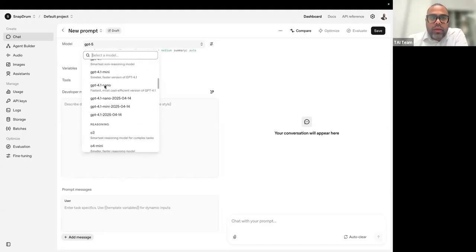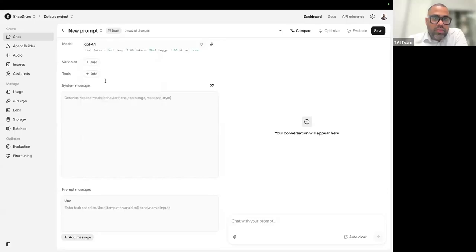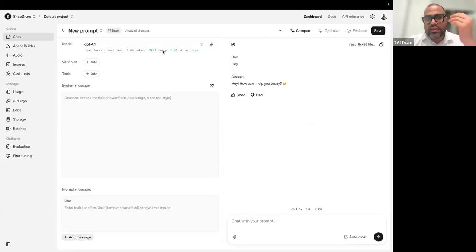It's going to take a bit of time. It depends on the use case. You select one and then stick by it. And if you select GPT 4.1, you wouldn't necessarily get reasoning, and it doesn't take a lot of time. It's just a simple chat, and then you have these configurations here.